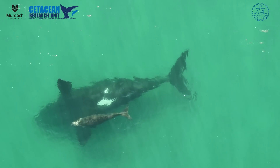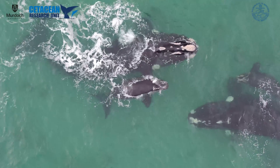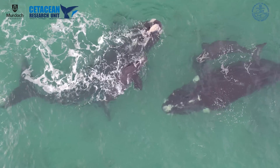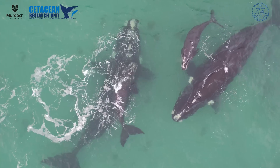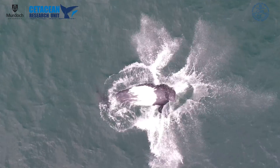My research is focusing on body condition or health in baleen whales. You can measure 20-30 whales in a day, so even getting a snapshot of a population can be done in a very short time. You can allow for repeated measurements of the same whales, which is very important because you can look at individual variations in growth, changes in body condition, and so on — which addresses questions that previously couldn't be addressed.